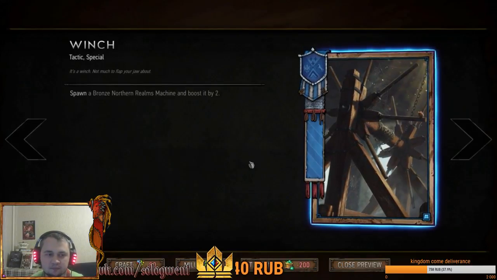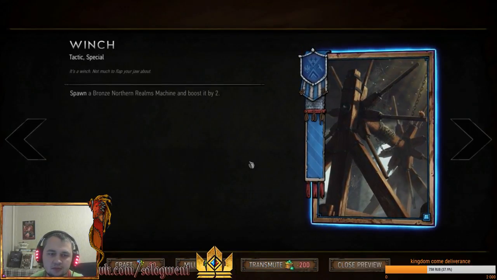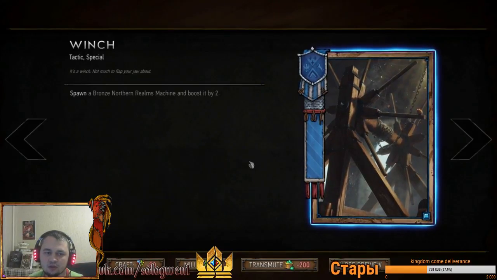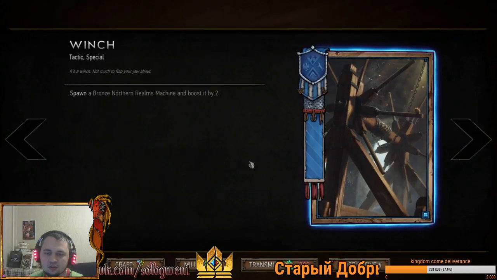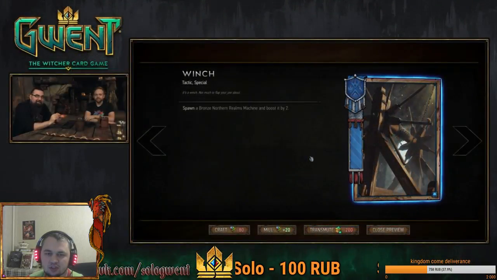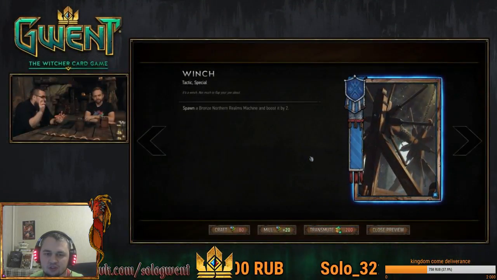Trying to think of an art for this. It's quite difficult. Like, how am I supposed to make Winch cool? And if you see, there's a little mouse there on the handle. Which is really cool. You should just take a screenshot of this part and zoom in on the mouse. Actually, the detail there is amazing.